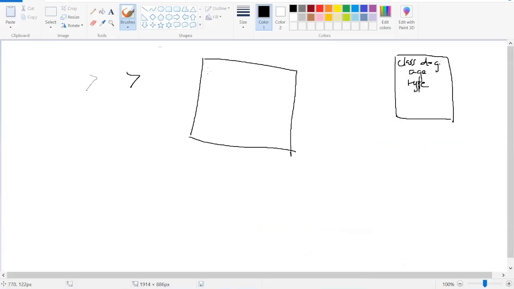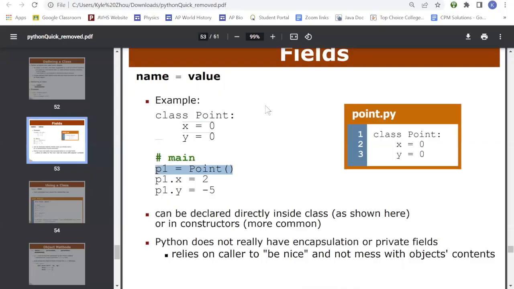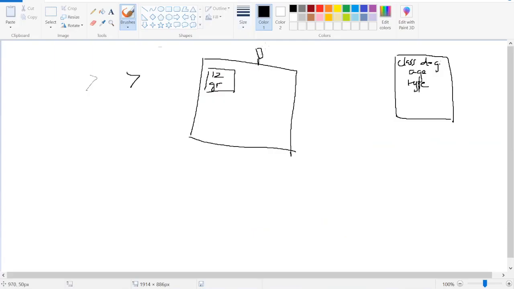So within our memory block, we have a dog object here, and it has a specific age. Let's say we set it to be 12 and then type to be golden retriever. Okay. I'll show you how to set these specific values later on, but P1 is a reference to this object, right? So this is what we call a specific instance of this class.